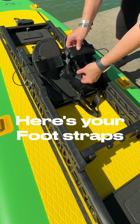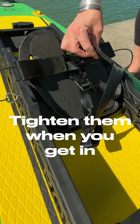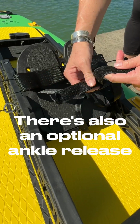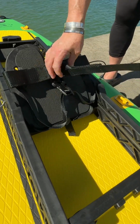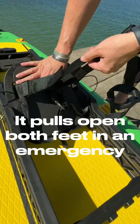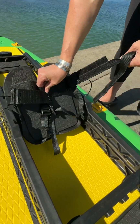Now here's your foot stop. These are both tightening around your feet when you get in. I'll show you that in a little bit. But it does also come with an extra ankle release as you're learning to row. It's totally up to you if you use that or not. This will pull open, once your feet are in here, and this is a little wider and everything, it'll pull open both feet if anything was ever to happen. That's an option for you there.